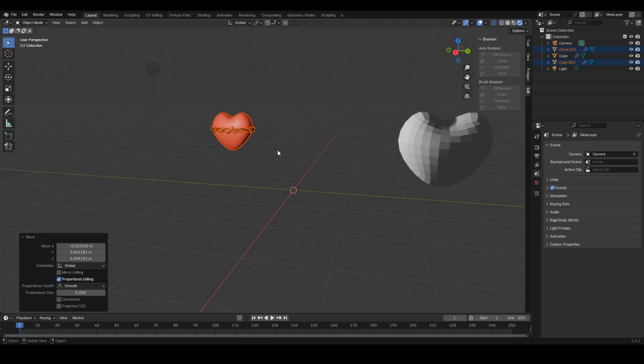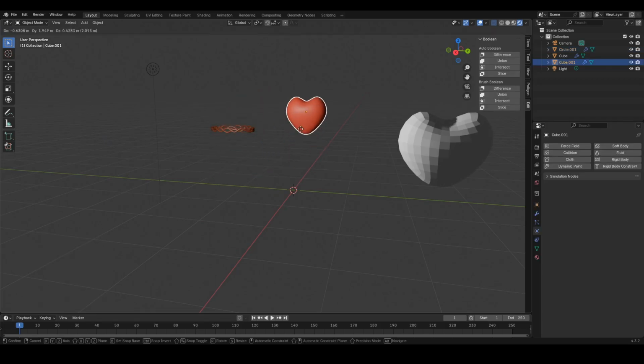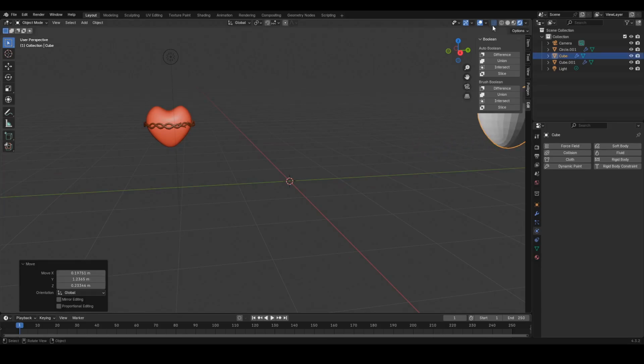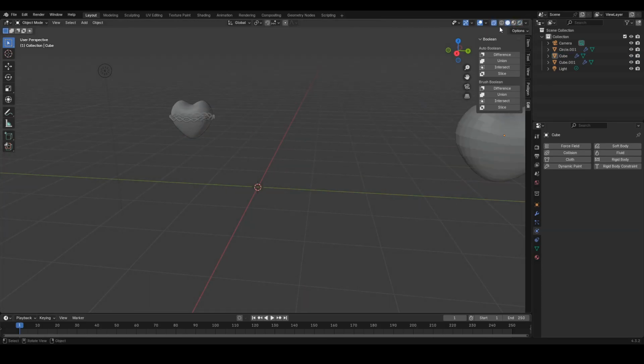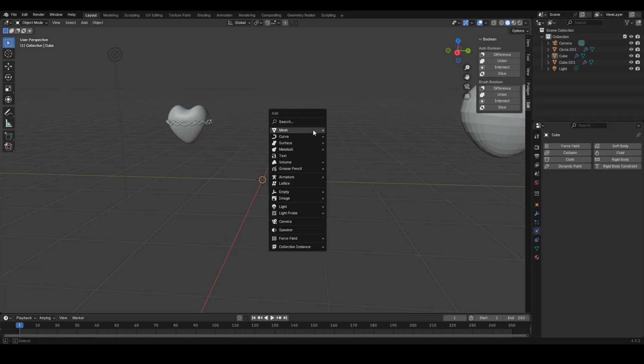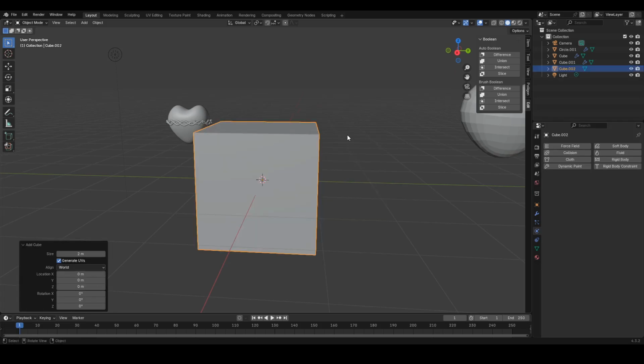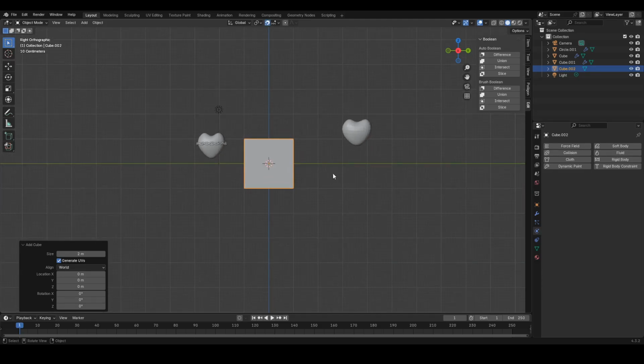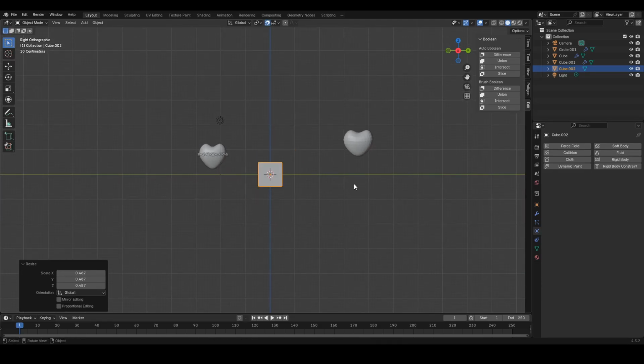What is my proportional editing on? There we go. Okay, I don't think it is, not anymore. So make a cross, very, very simple in Blender. You can first go back into solid view. You can just add a cube, something basic. Get the snapping tool. This really can just help you make the proportions right.